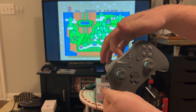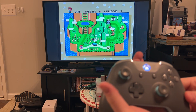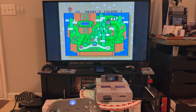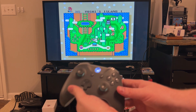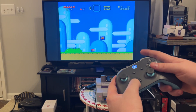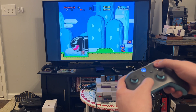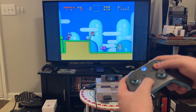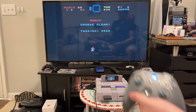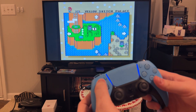Let's try our Xbox One controller. I had to put it into pairing mode and I think my batteries were dead, so let's try that again. Up and down work, left and right work, you can use the stick if you want, both run buttons work, and both jump buttons work.